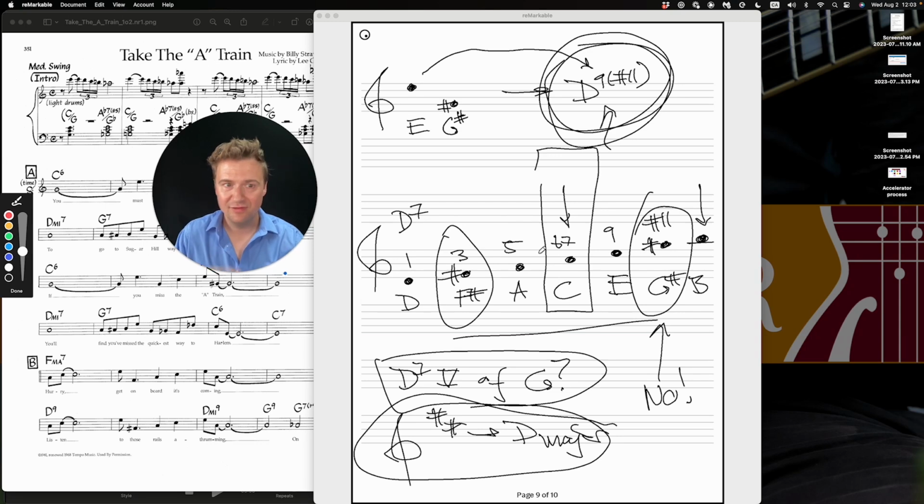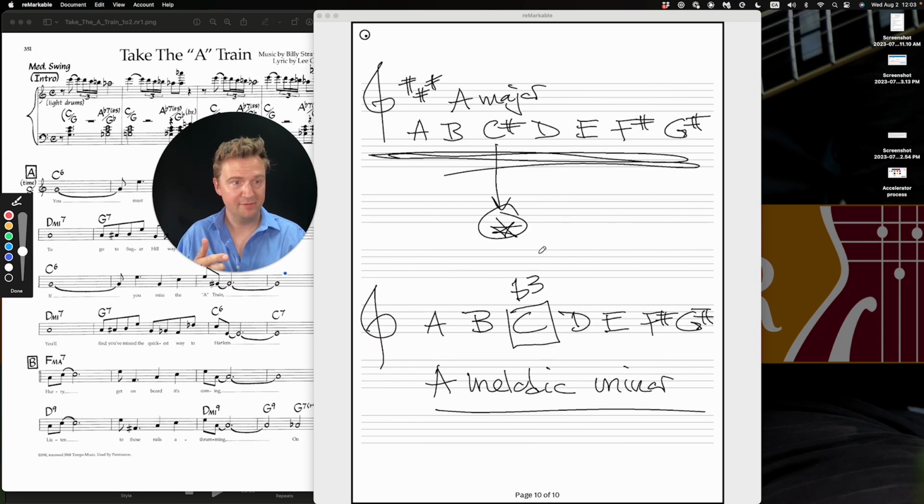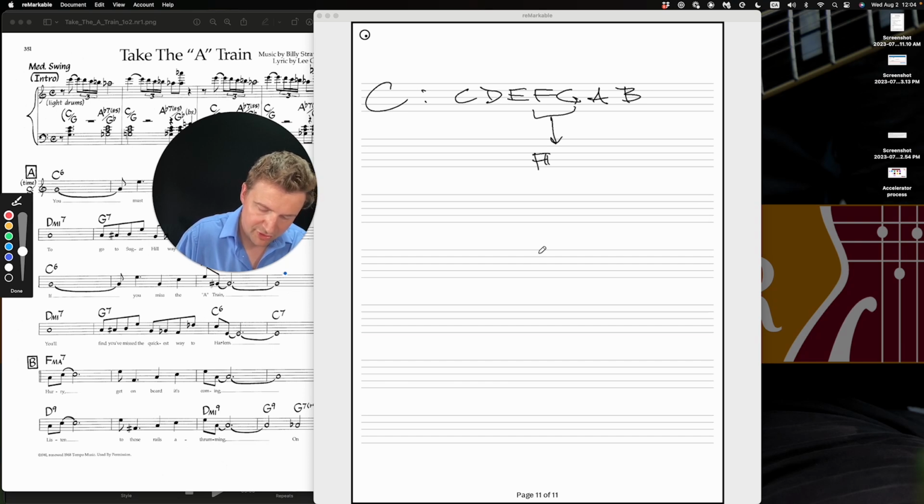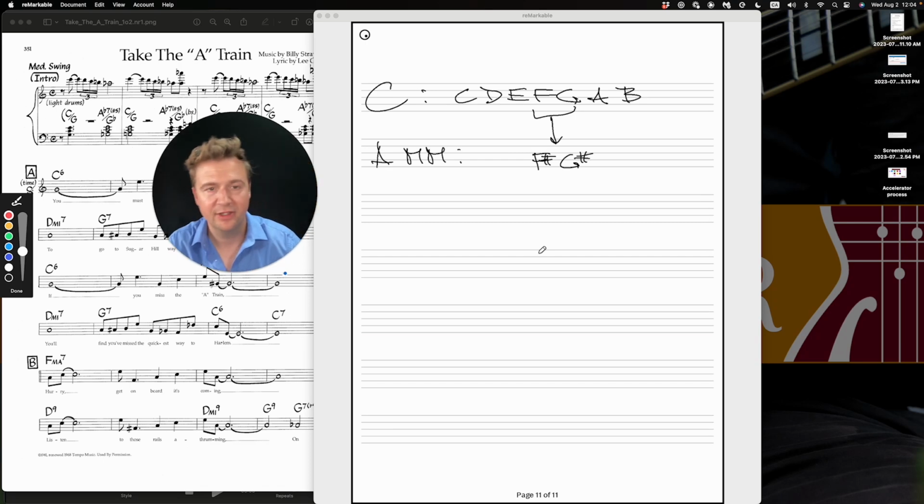So it gives you a pretty good indication of which scale you're playing on, because people will say, well, now I'm in C major, and now I'm going to go to a D, to which I'm going to do a sharp 11. No, you don't have to think about that, because look at that. If you're in the key of C major, you get C, D, E, F, G, A, B, right? And now while you solo, all you got to do is be careful: I want an F sharp and a G sharp. And hopefully you can do your A melodic minor work as well.